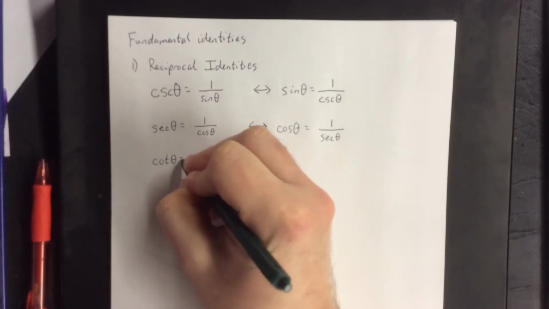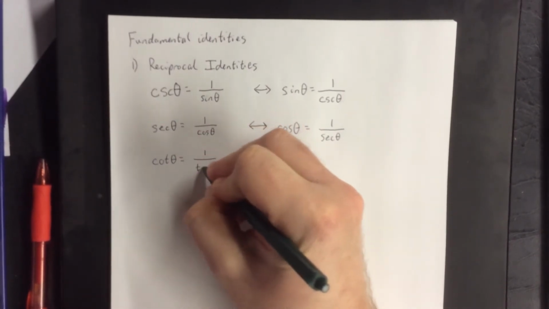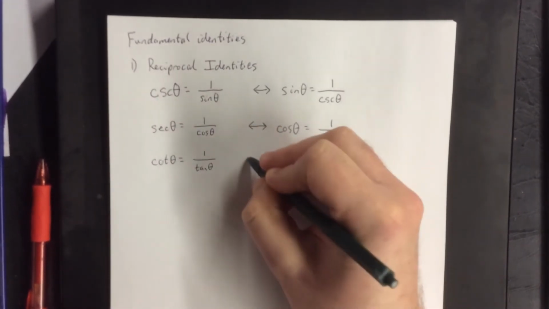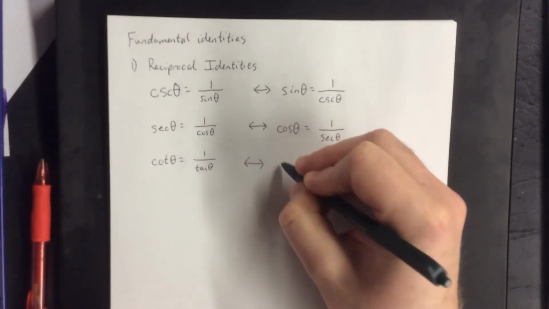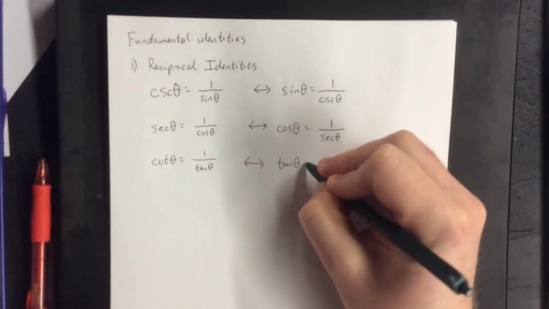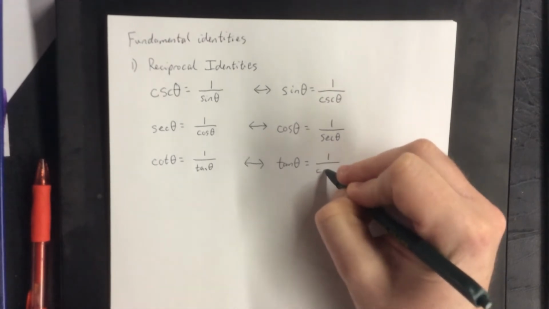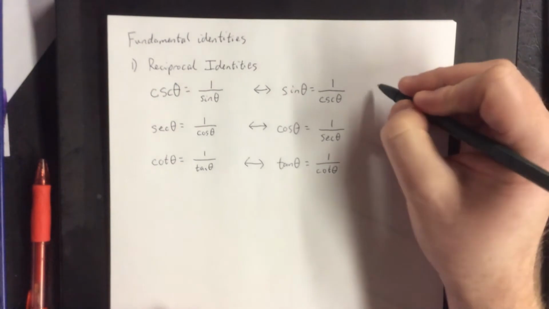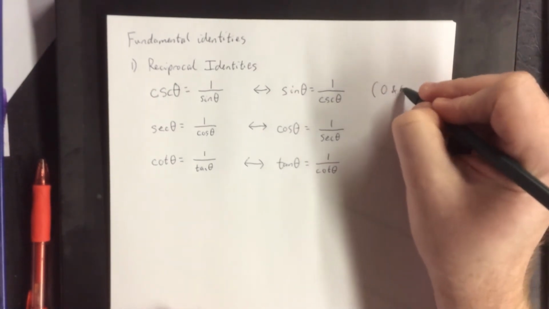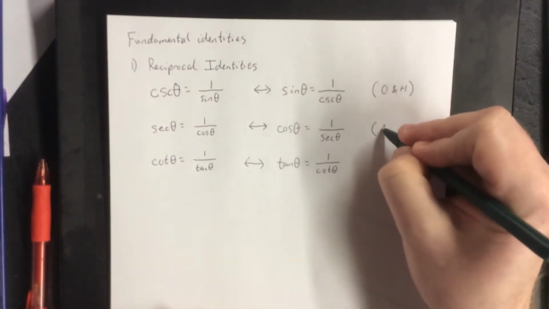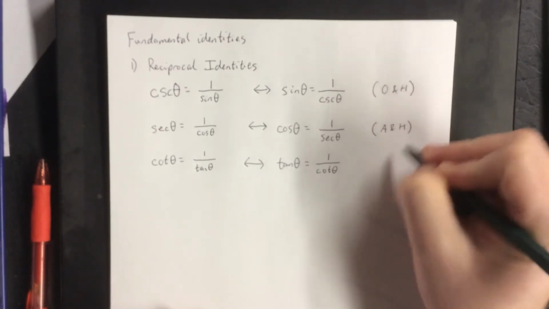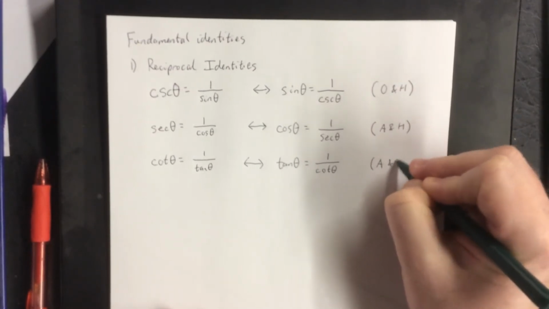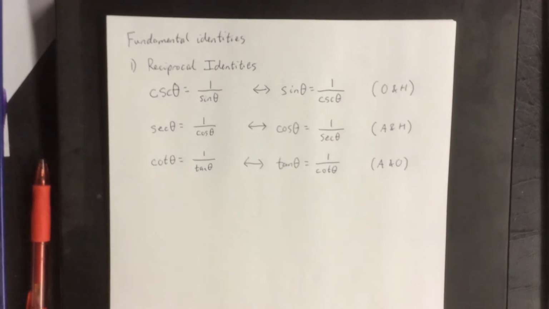Finally, the relationship between the cotangent of theta and the tangent of theta, in terms of the adjacent side and the opposite leg, exists as well. So, cotangent is the reciprocal of the tangent, and tangent is the reciprocal of the cotangent. These relate to the opposite and the hypotenuse. These two refer to the adjacent and the hypotenuse, and these two refer to the adjacent and the opposite. So anytime you're pairing off in terms of 2 sides, you'll know which identities you can use.